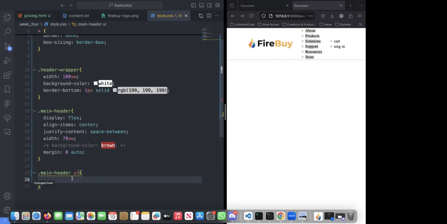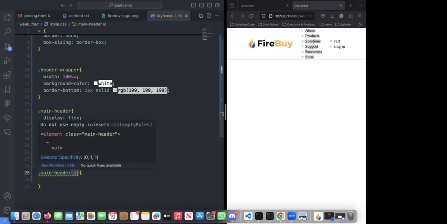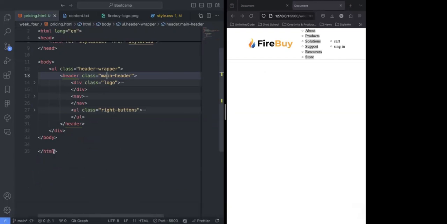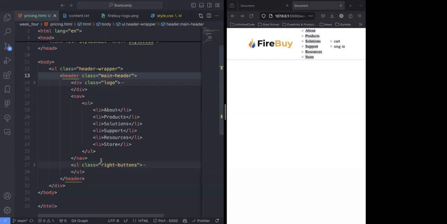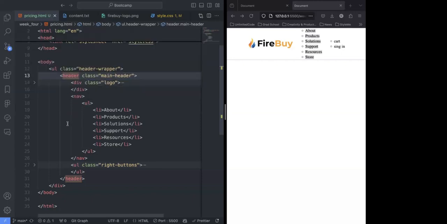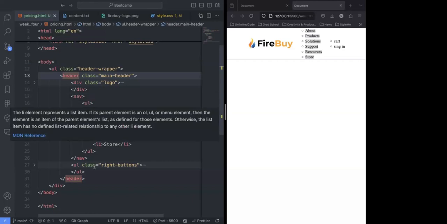That means there can be other UL elements outside this class at different portions of your markup. I'm not interested in those ones. I'm interested in the UL elements inside the main header class. This one. So main header UL. Let's take note of that.